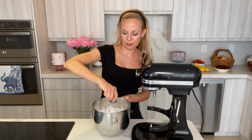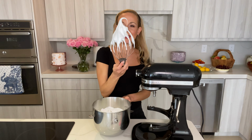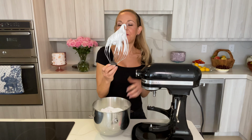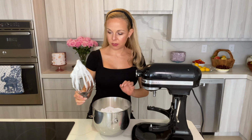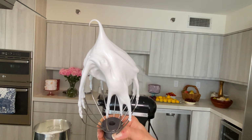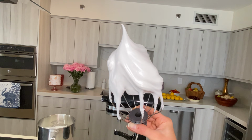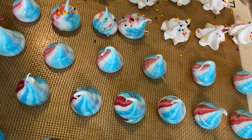And, aw, look at that. Isn't that just gorgeous? It's a fluffy cloud of sweetness. And no, you have to see this. I gotta show you what's left in the bowl because it's just too pretty. Isn't that cool? And look at how shiny it is. It's so beautiful. Okay, so now that it's ready, let me show you how I make these multicolor meringue kisses.